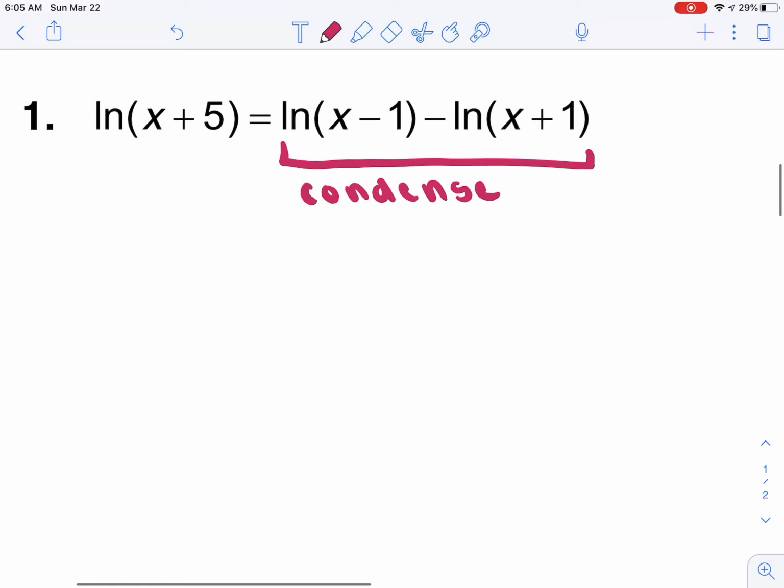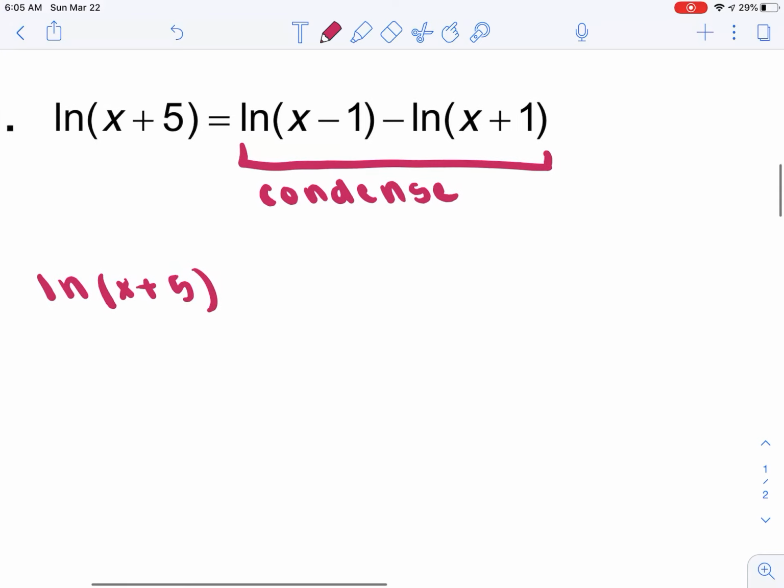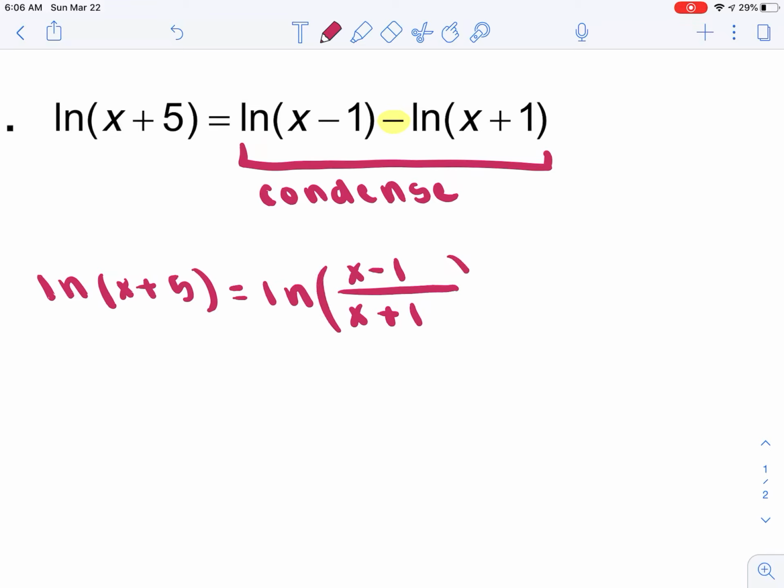Leave the left-hand side alone. Still trying to figure out my left from my right. And on the right-hand side, now I got it, we're going to use the properties of logs. Since there is a minus sign, we're going to make the quotient of what is on the right-hand side. Remember taking that x minus 1, putting it on the top, and the x plus 1, and putting it on the bottom, or in the denominator, if you will.